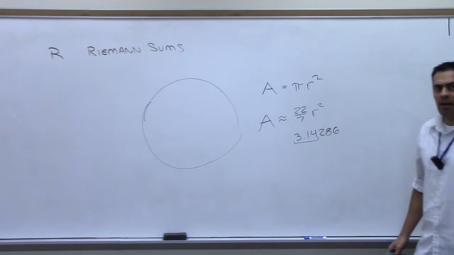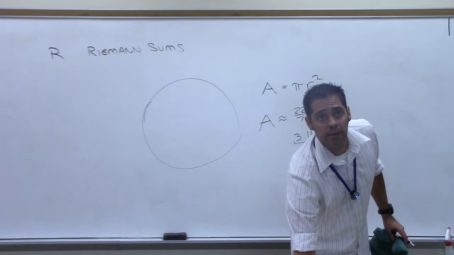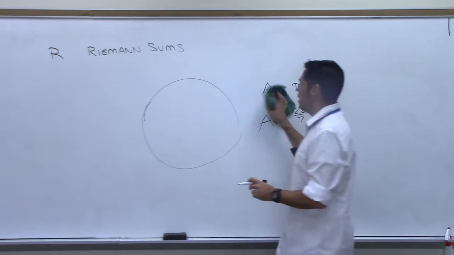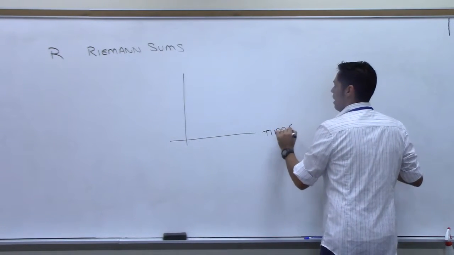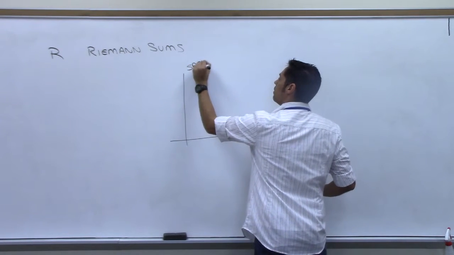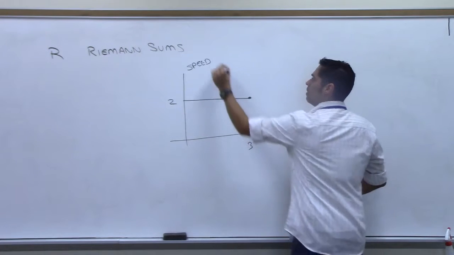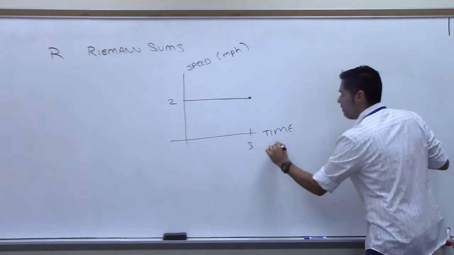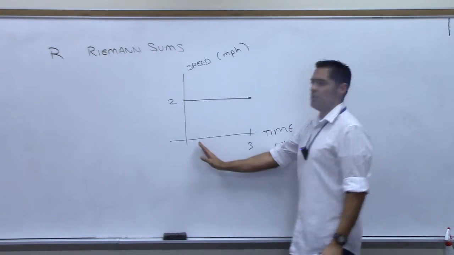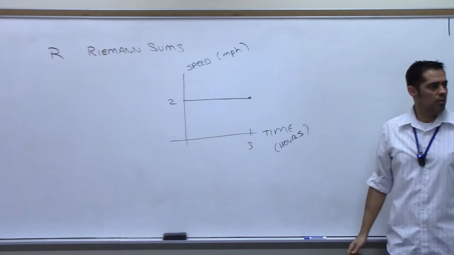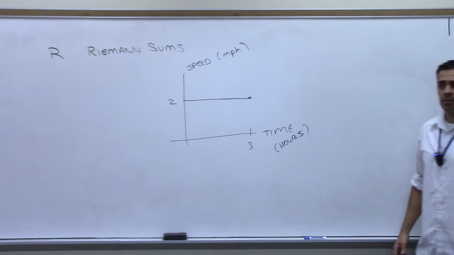So, method of exhaustion. How is this connected to what we're doing? Well, I'm not going to go through the whole Riemann sum thing. I'm just going to show you the development of it. So if you take a picture where you have time here, and you have your speed here, and you have a measurement here of 2, and over here 3. This is in miles per hour. The question is, how far would you have gone? What's the total distance you would travel? If I told you you were traveling at a speed of 2 miles per hour for 3 hours, then what would your total distance be? 6 miles, right? 6 miles?